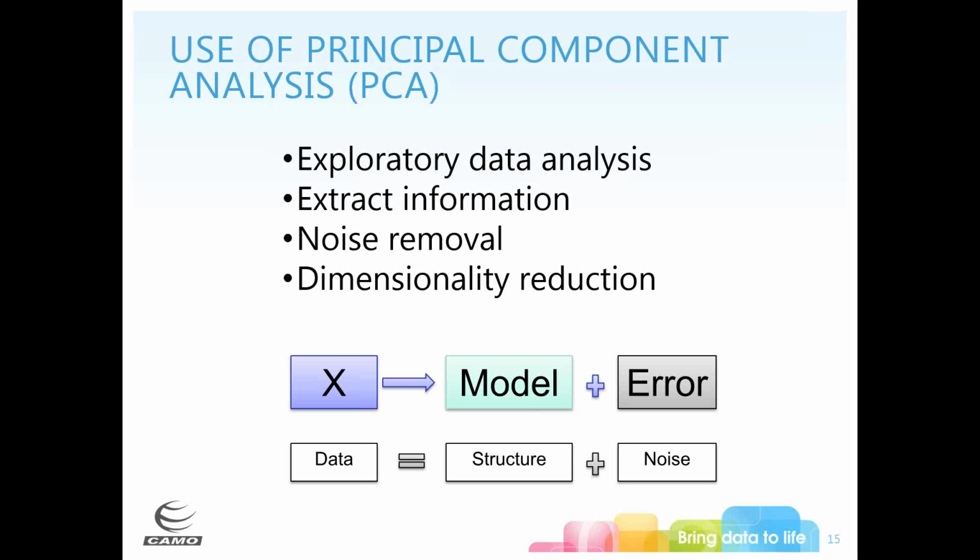So this is a view of our overall structure. We have our X block of data. That is the information that you're putting into the analysis. And from that, you're going to build your model, and there'll be some sort of error left over. The model is basically an approximation of your original data set. It's pulling out the most important information and ignoring the remainder bits.